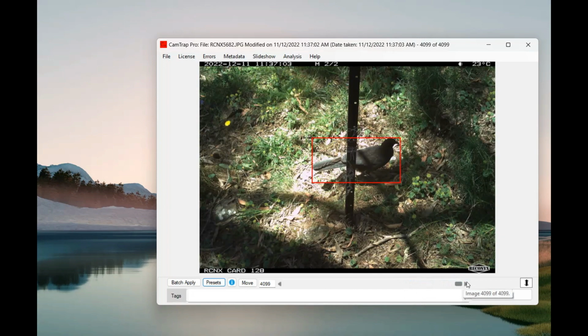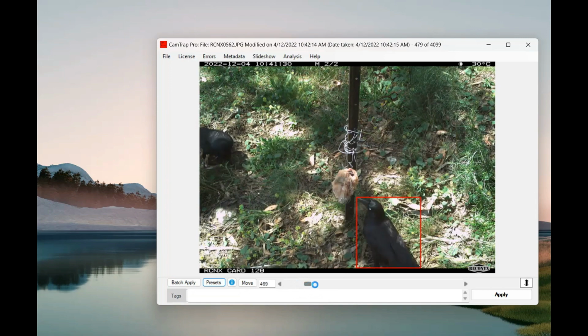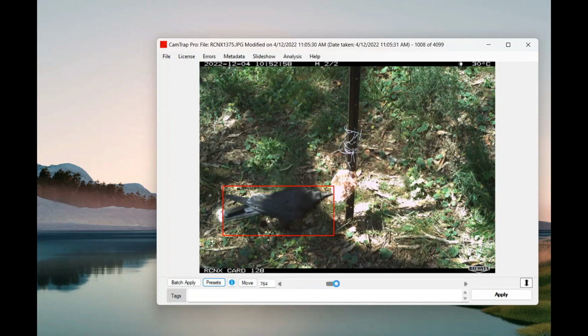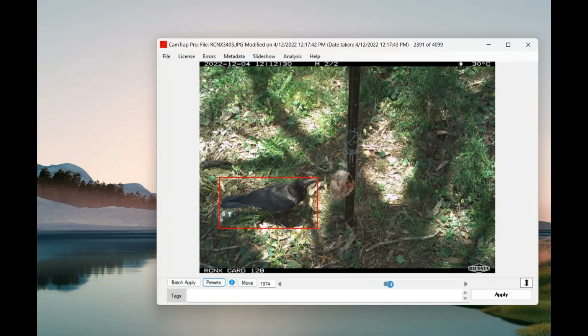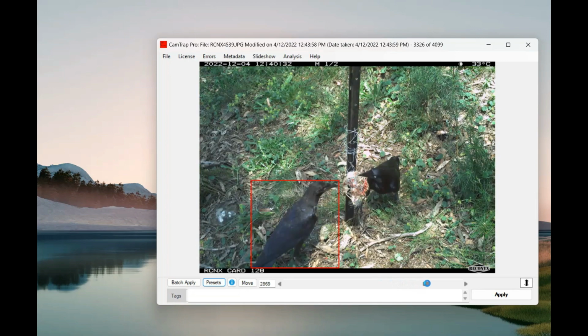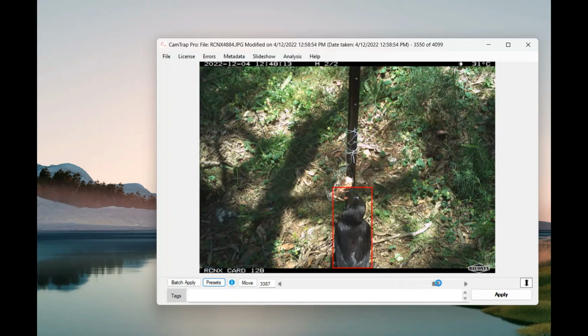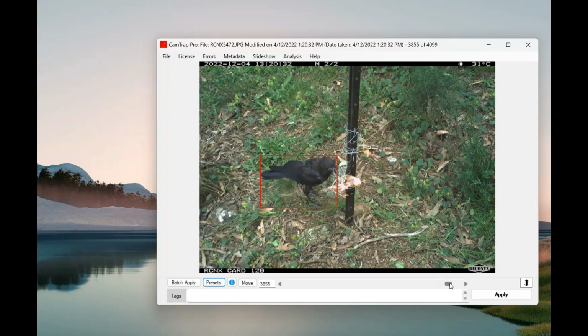So we'll now start the actual tagging process. We're going to want to tag a lot of files as showing ravens, so we'll try and find where they go up to, and it's actually just a bit further up from this.